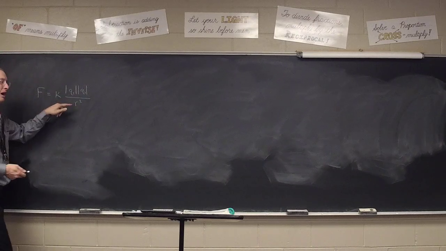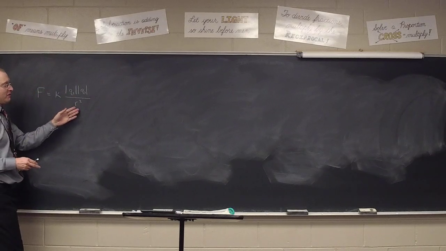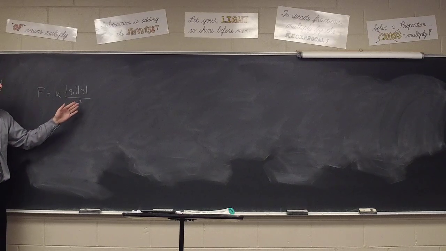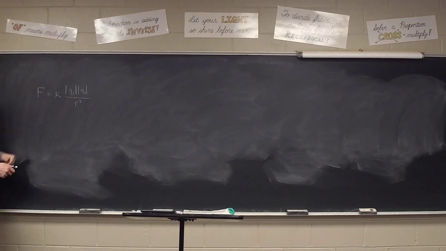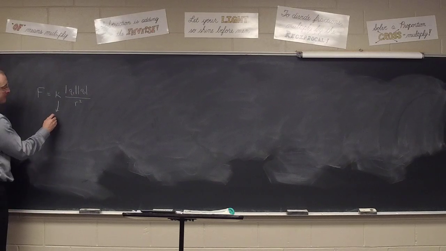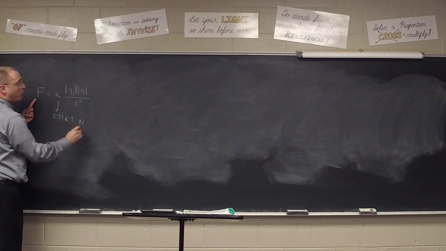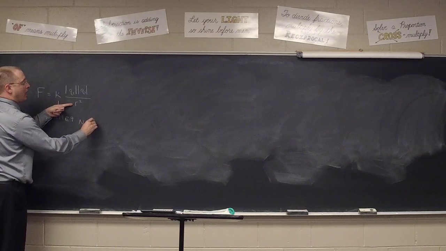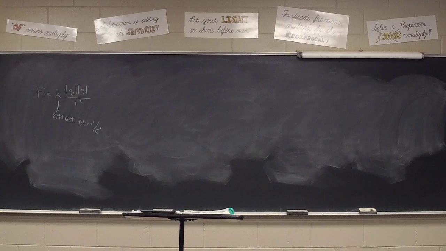And then the distance. Now, unfortunately, the distance has to be expressed in meters because newtons require the use of meters. Usually our distances won't be meters apart, so it'll have to go into moving the decimal from centimeters or millimeters or something. And then this K value. What was its numeric value? The constant of proportionality for electric force. Audrey? 8.999, and the units we want, newtons, we need to cancel away meters squared, and then we'll put a denominator to cancel away coulomb squared. So 8.999 newtons times meter squared per coulomb squared.